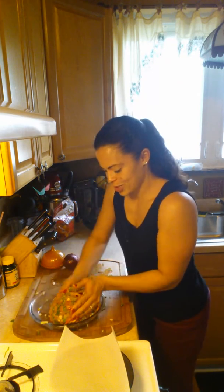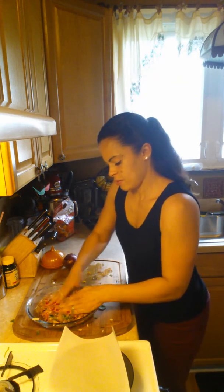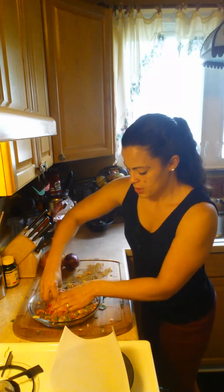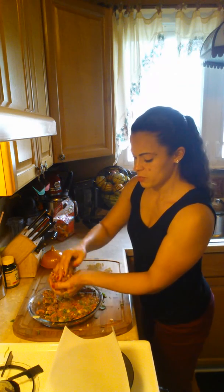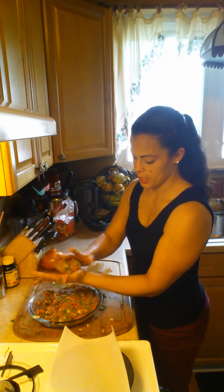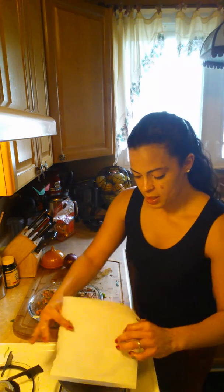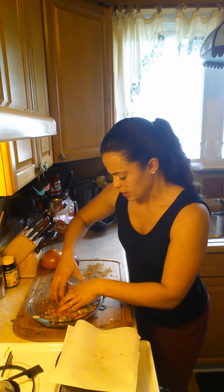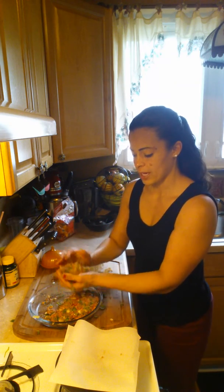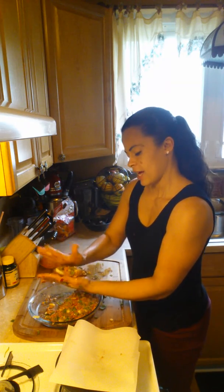There is my turkey veggie burger mix — I like it chunky, because it lets me feel like I'm eating something fun. I always measure a portion based on a baseball size. I take about a baseball-sized amount of my meat mixture, roll it gently, use my thumb to round the edges, then push down in the middle. I place them on parchment paper. The nice thing about parchment paper is I can freeze them, put them in the fridge for tomorrow, or prepare them in the morning and just pull them out when ready.